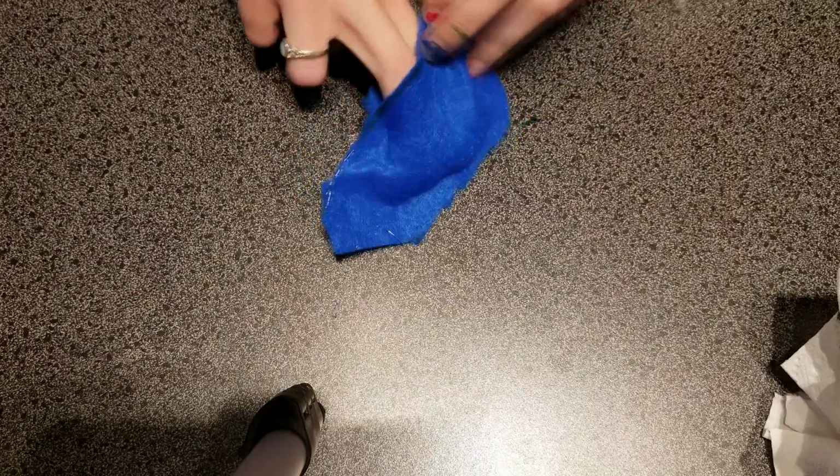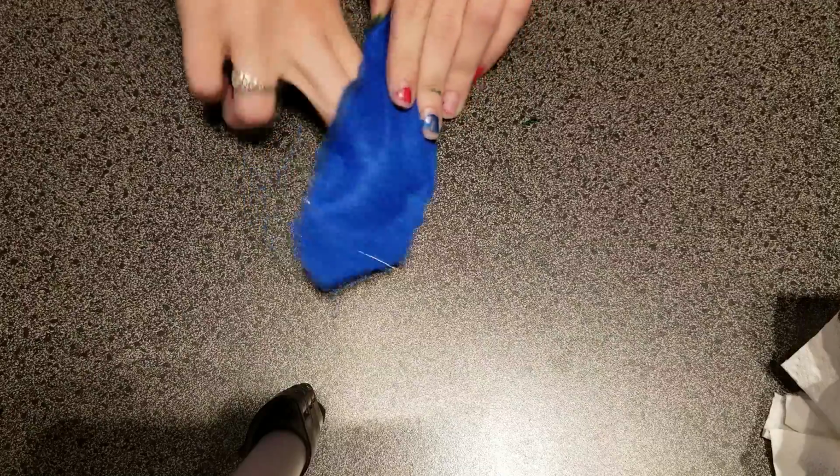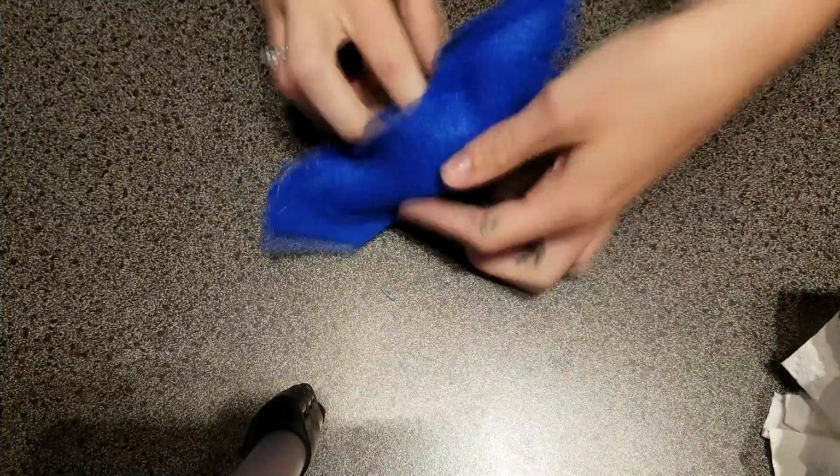Alright, so you're just going to put it halfway in and just take your fingers and go like this. So, I'm going to start on this side and then I'm going to do the other. And then once you're done filling it all up, you are going to want to close it. Fill it as much as you can. Okay, I think that's pretty good for this one.